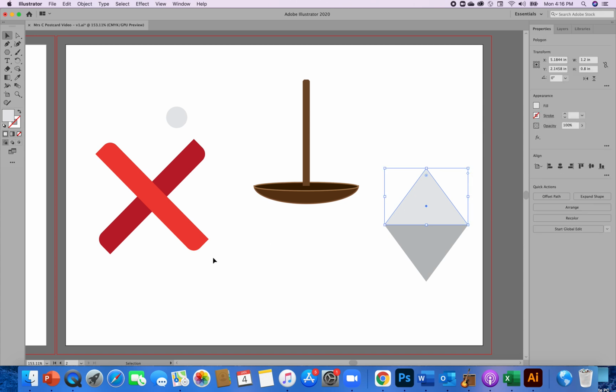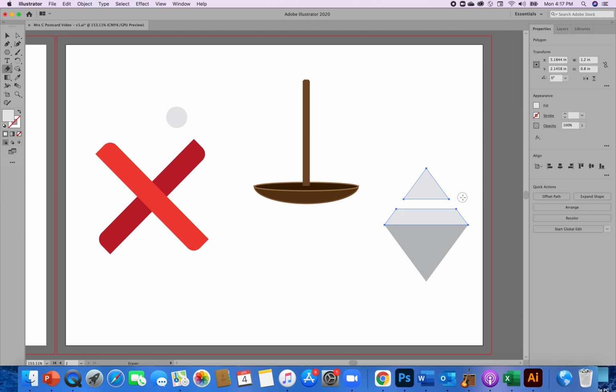Okay, now what I need to do is find my eraser, and pressing the Shift key with my mouse is going to allow you to erase in a perfect line. Okay, so that makes a perfect line right there.